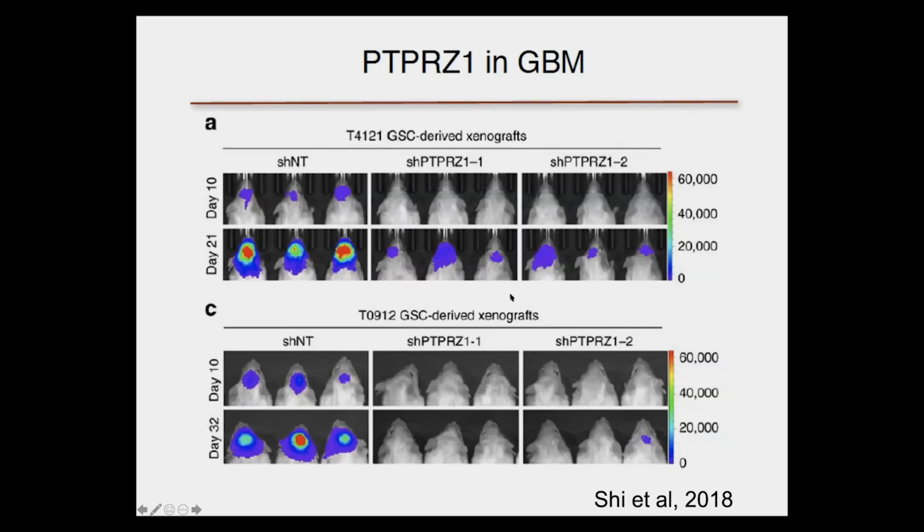Now, the reason I want to highlight PTPRZ1 is just after we made our findings, we came across this paper, which had been published just a few months before, and it looked at glioblastoma and the role of PTPRZ1 in tumor invasion and spread. So they took tumors that were grafted into animals, as shown here, and when they put them into the mouse, within 3 or 4 weeks, they formed tumors in the mouse brain. However, when they knocked down PTPRZ1 using a variety of different constructs, so more than one, they found that the invasion was significantly reduced and sometimes even prevented, suggesting that PTPRZ1 was playing a role in tumor spread.